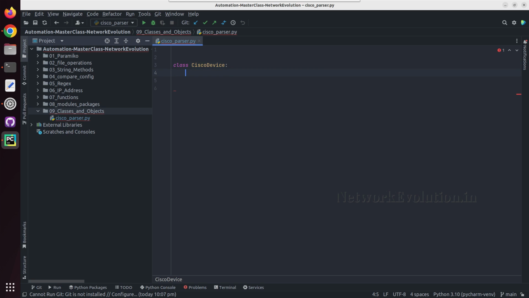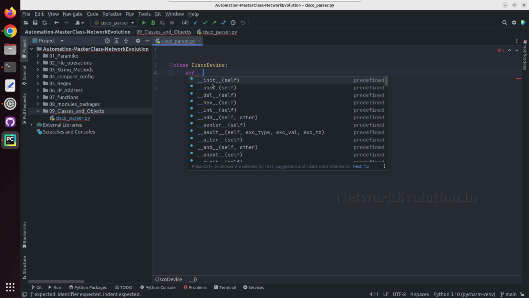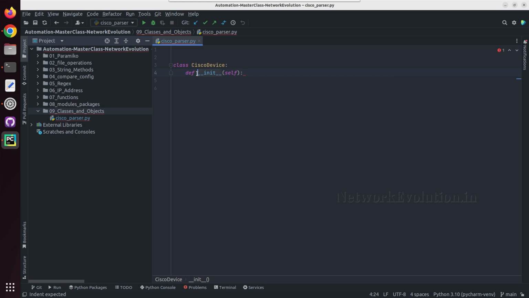And once we give the class name, to set the attributes, first we need to use the init method. The same like how we create a function, we need to use the init method. This is a built-in method available in Python, and by default PyCharm is adding self here. Self is just a variable name. You can even give any other name here, but it is Python's convention to use self while initializing it. And here we can pass all the arguments we need to pass while initializing an object.